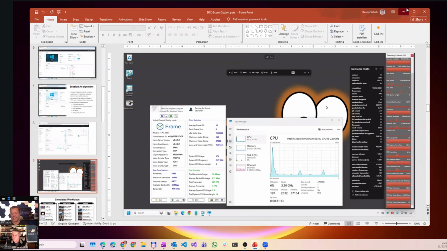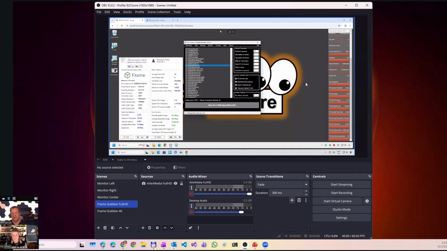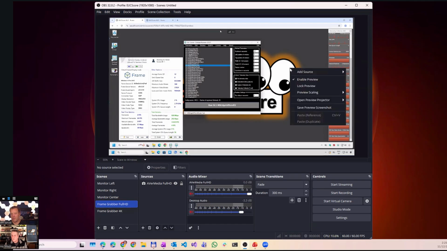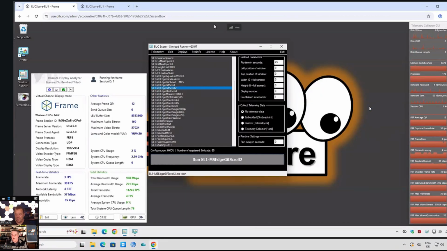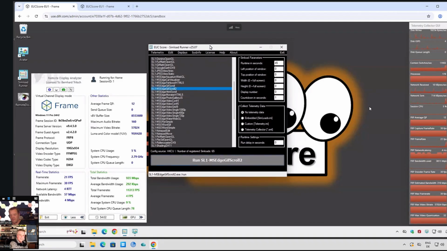So let's go to the real world, because I'm actually connected to this very instance of the frame desktop that I was using for the testing. Now let's switch that to full screen. And now I have to change to the other keyboard and the other mouse in order to be able to interact with the system. So now I can play around with it, and you see everything in OBS Studio, because that is the full screen mode of OBS Studio.